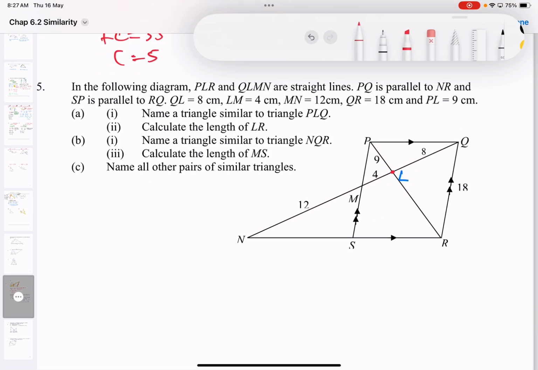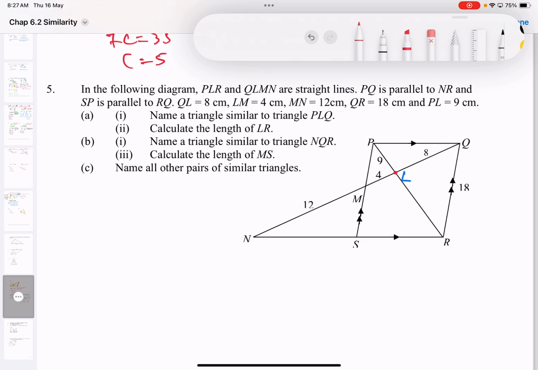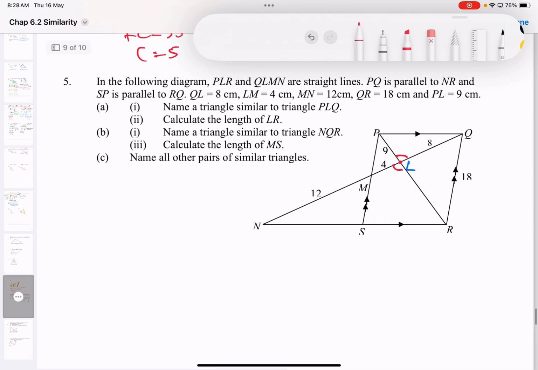Now, in this question, they tell us that in these following diagrams, PLR and QLN are straight lines, so these two are straight lines. Now, why did they tell you that they are straight lines? Yeah, so some of you are pretty sharp, so you would know the property, right? So you know that this angle is actually vertically opposite to this one. But of course later we have to write it down. We cannot just put the angle symbol over there. But that's just one piece of information that I know when I read from it.